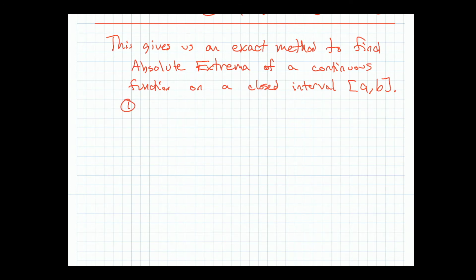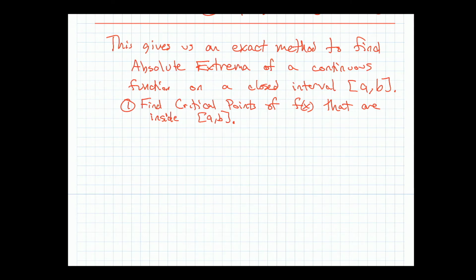So what's the first step? The first step is we need to find critical points of f that are inside [a, b]. We don't care if they're outside [a, b]. So like if you're trying to find the maximum of a function between 0 and 5, you don't care about a critical point at x equals 10 because it's not in between 0 and 5, okay? So you only care about the ones that are inside your interval. Find critical points of f of x that are inside your interval.